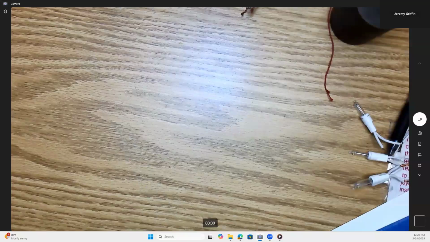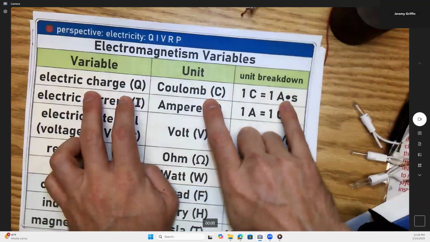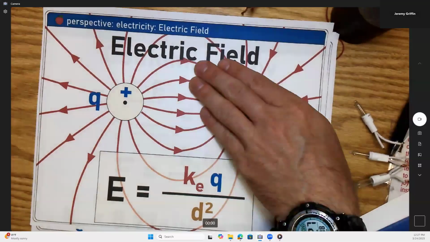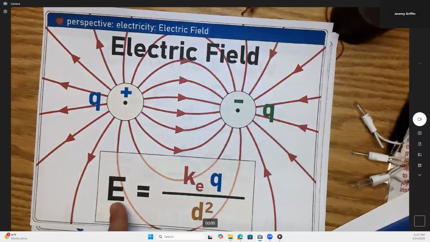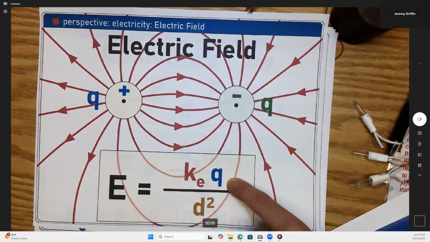Okay, so there's a good starting point. Okay, get this out of the way. Sticky tape. All right, so there's your point charge. Electric charge can be measured in coulombs. And let's see what that looks like. So a single charge is all you need to create an electric field. That's what this E is, electric field. Okay, and what do we got here? So how charge is in coulombs? So this Q could be the charge in coulombs.